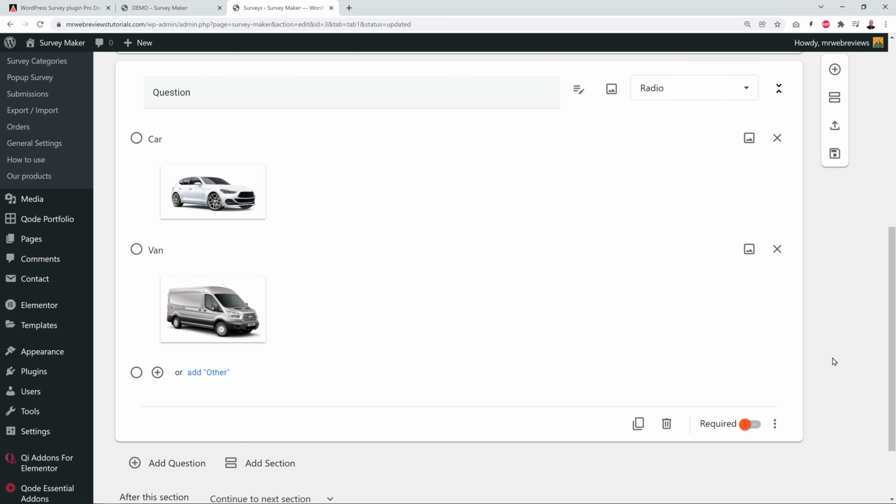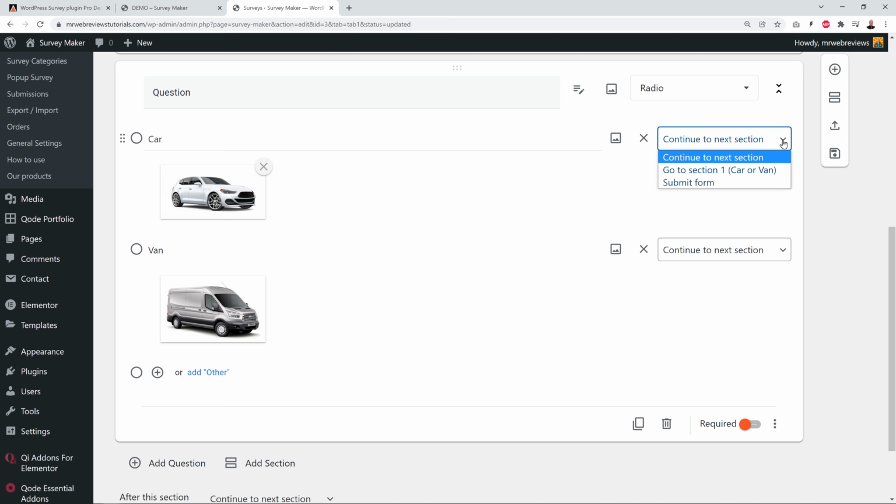Now, if you scroll down the page a little bit, you can see those three dots. If you click on this, you can select LogicJump. So this is the important part now. It's just to define what's going to happen once your visitors have selected either of those options. If you click on this, as you can see, you can select what will follow after this. So what would you want them to do?